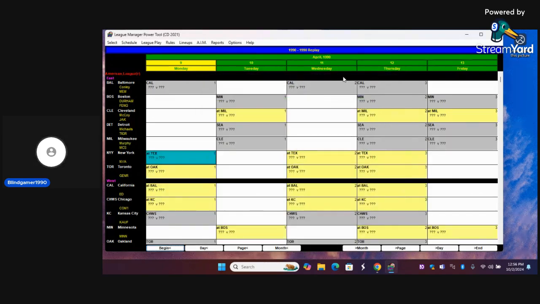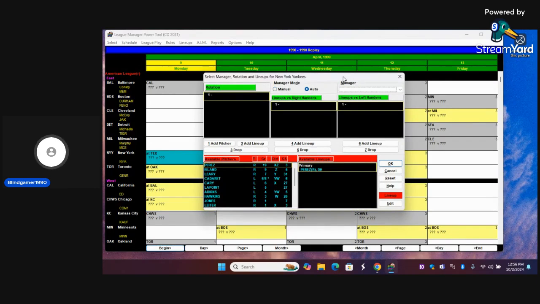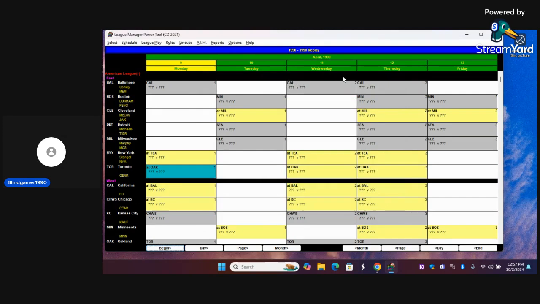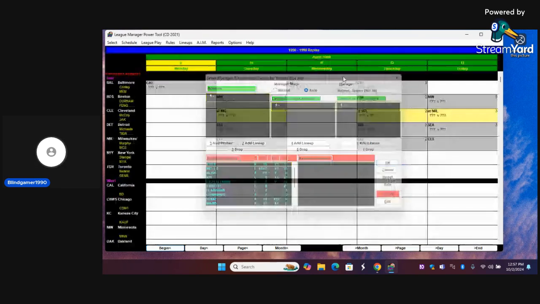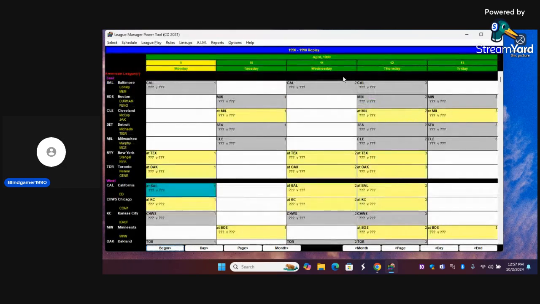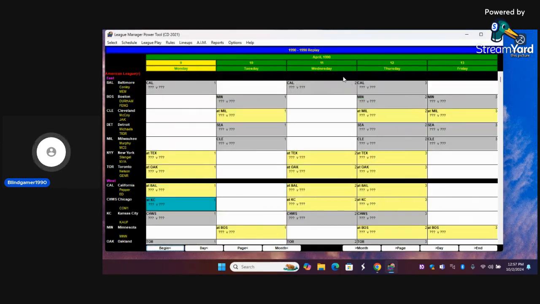Danny Murphy. For team New York. Ooh, the Yankees managed by... Let's go for a twist here. Let's let Stengel manage the Yankees. He did manage the Yankees for a long time, and the Mets. Auto manager. Let's see. Jasper Nelson. For team Mr. Pepper. Nelson Pepper. Sounds like a swing away manager.